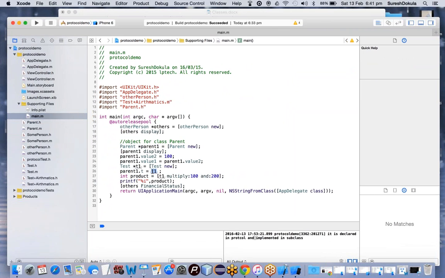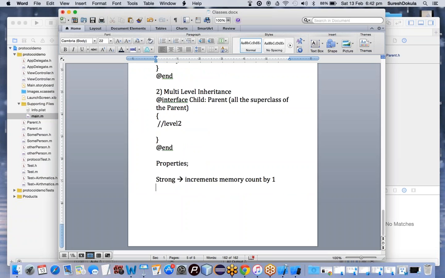For example, t1 has one memory location and t will have another memory location, but both will have the same values. Whatever values t1 has will be copied in t. We can say it creates a new instance, a different copy. If you modify the data members with t1, the same modification will get reflected in t, even though these are two different memory locations.